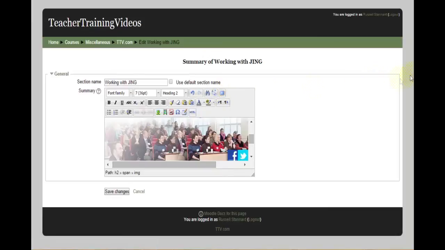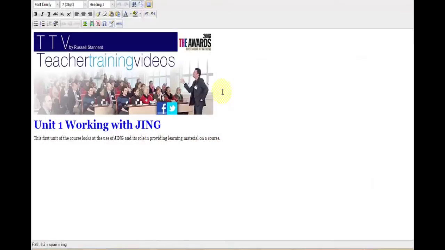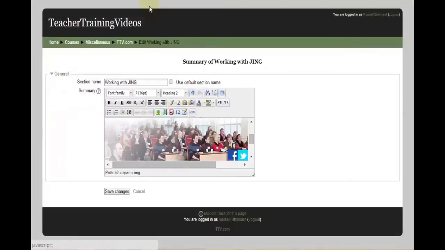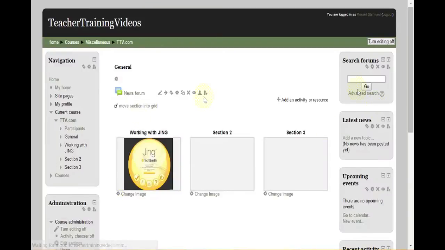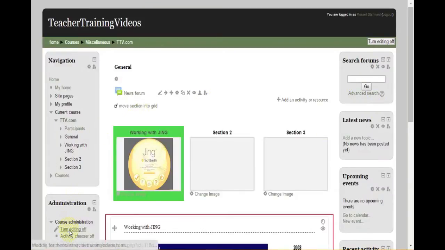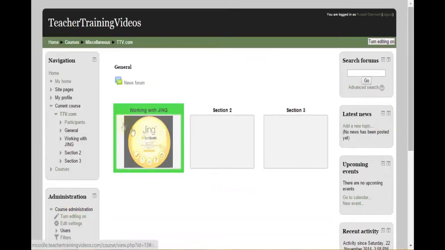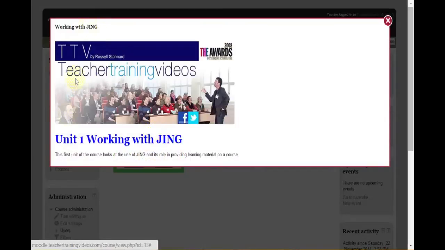One little tip sometimes when you're working with these screens is that this will make it go full screen. You can see it a lot easier. Okay, so now I've got a title and I've got a little bit of an explanation. And if I now save these changes, we get a different look and feel straight away. Now again, turn the admin off, and immediately what happens is the student comes on, they click on here, and they come into this section here.